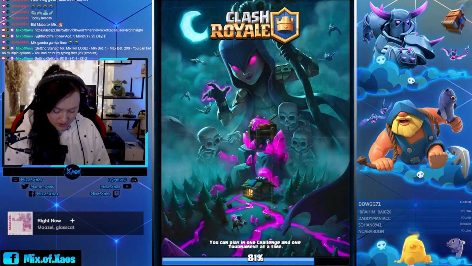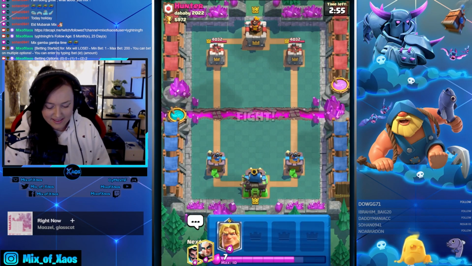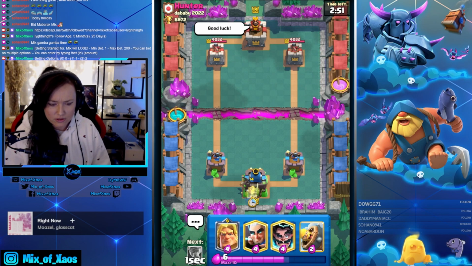You bet that I'm gonna win this one. Let's find a match. Guys, it's raining today. It's raining here, it feels like it's October.